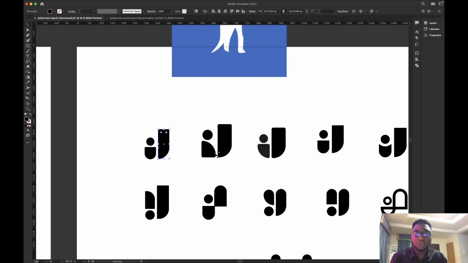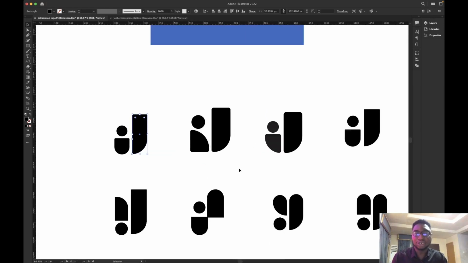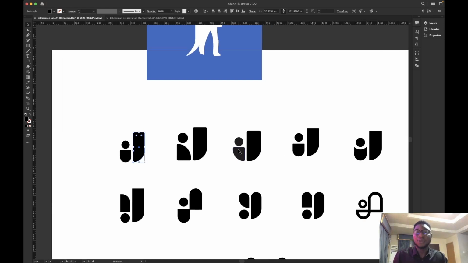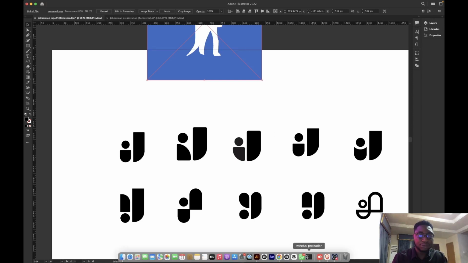What I did next was try to see how I can play with this. It's called iteration. I tried to iterate it in a different way to get a different side to the logo, so it doesn't just look generic. You understand? You see me trying to curve more, twisting, bending. You can still see that with all the iterations, I'm trying to keep the initial idea of the designers when they were designing this logo, which is the letter J plus the human being.